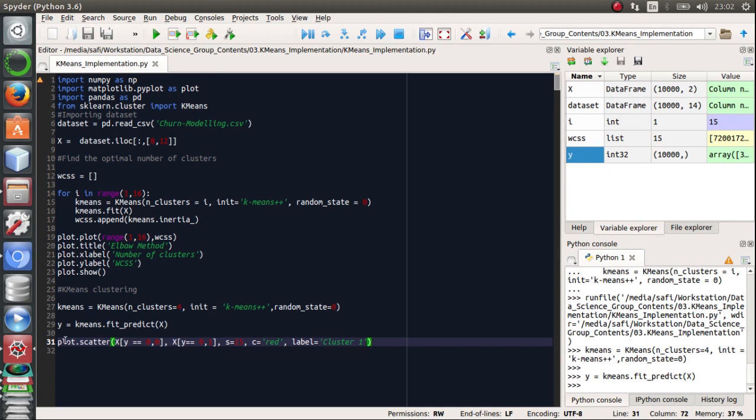And we do the same thing for the other 3 clusters.